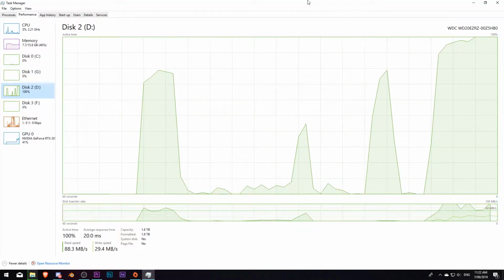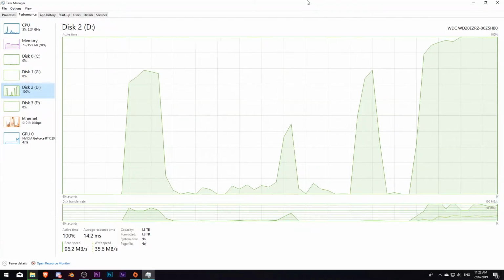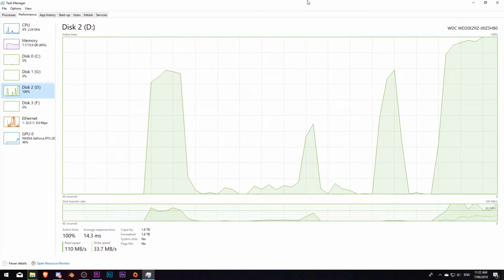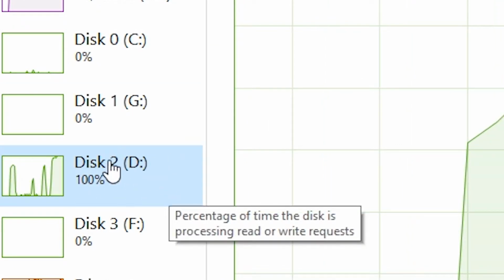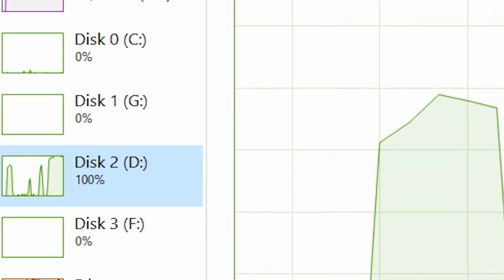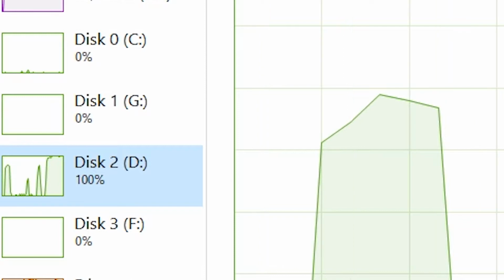Go into your task manager and make sure that you've got the more options selected, and then go into the second tab where it shows you all of your statistics of the computer. Check on the left hand side if there's any really high thresholds with the drives. If your hard drive is maxed out at 100%, well then that's where your problem is.